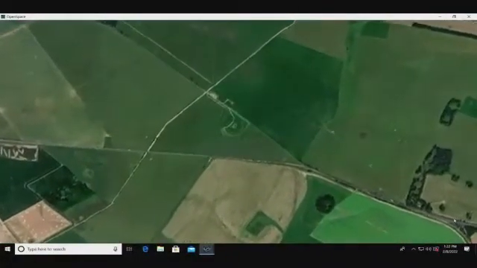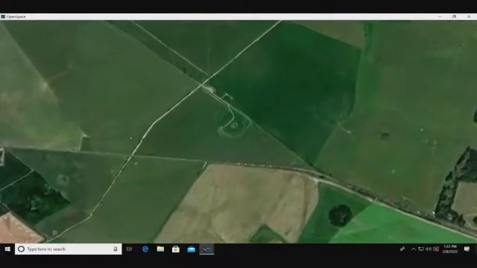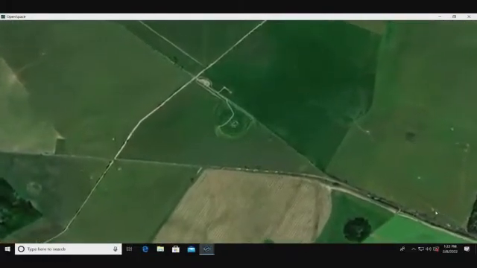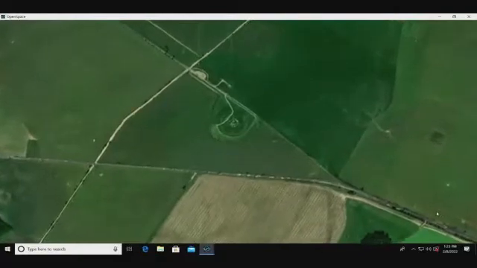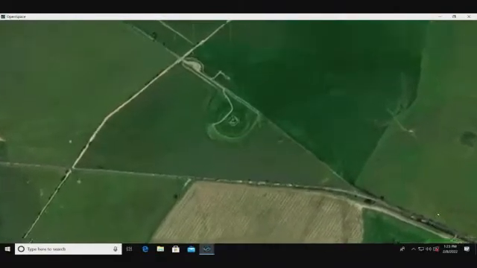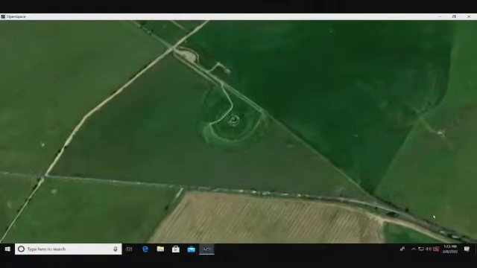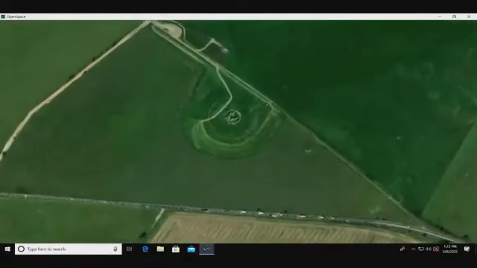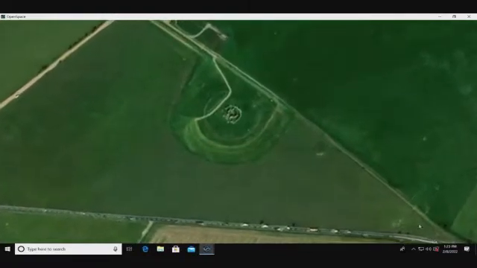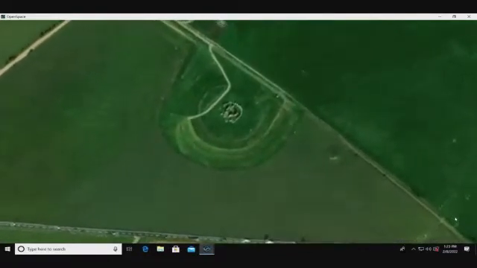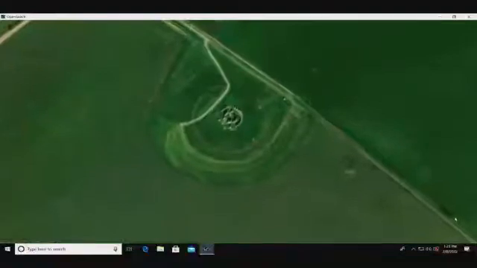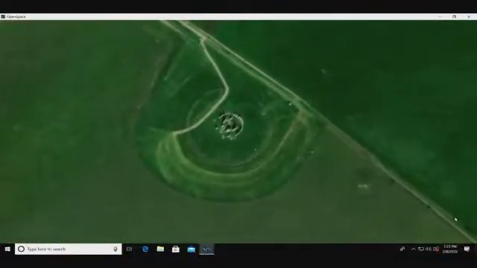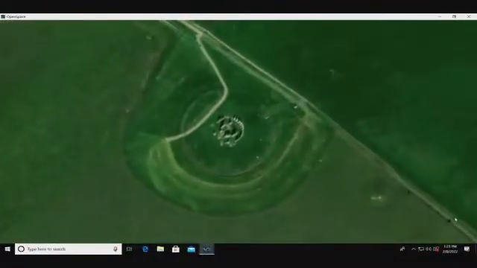But as you can tell, Stonehenge is right in the middle of the frame, but it's still not quite evident yet. We do see a road. It's actually a highway that runs east-west, and it's a really busy road. So you can imagine, if you lived out here and you drove to work, or you were driven to school, you could potentially drive by Stonehenge on your way to school or work every day.